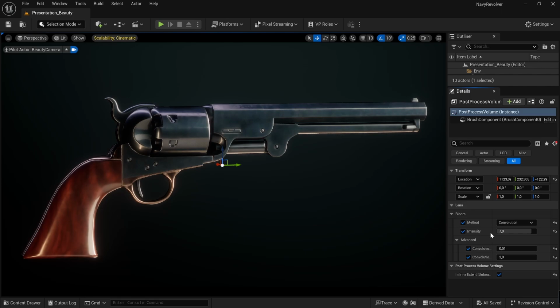It's going to be a lot more expensive on the hardware, so for real-time game situations, you probably wouldn't want to use it. But for this kind of situation, it's a small thing, but it'll help. Here we have this very small bloom coming from the golden or bronze, or is it bronze?